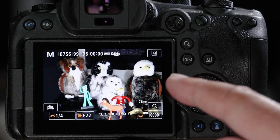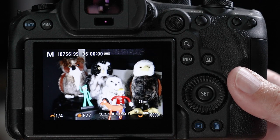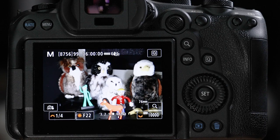So this thing lies to you. The LCD screen and the viewfinder lie. They show you the most shallow depth of field that your camera has to offer. Why that is, I don't know. But there is a DOF button on the front, a depth of field button. All we have to do is push that and watch the animal in the back. See how he's sharp now? Now it's telling us the truth. That's the true depth of field. There is a button we can set up so it always tells us the truth, and we will make that change. Why they leave it like this, I have no idea, but it's quite annoying sometimes. All right, let's get on to the other buttons now. So that is the DOF button.